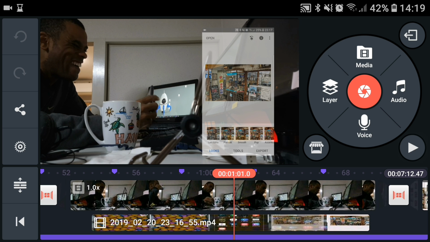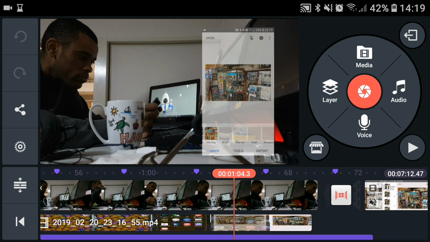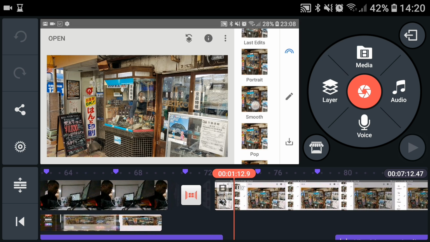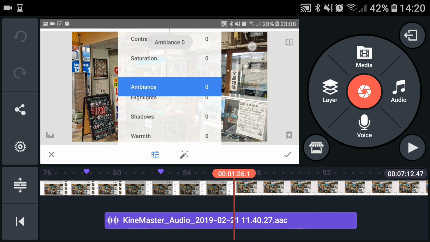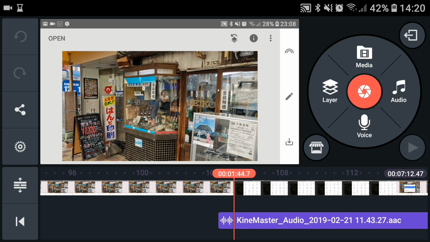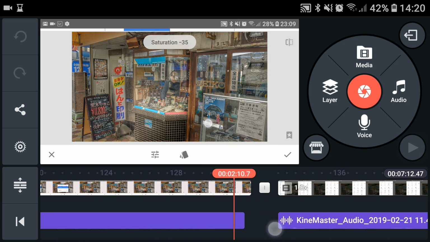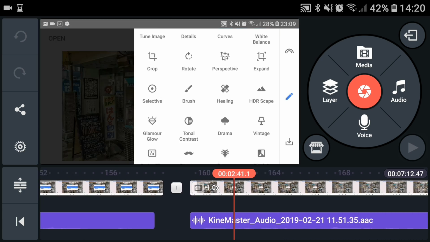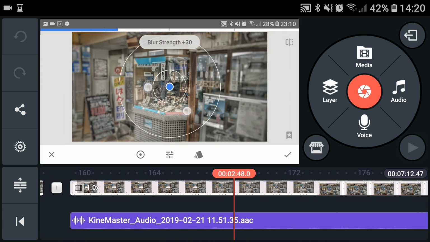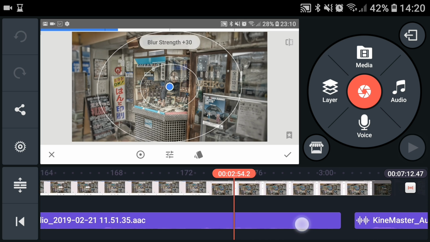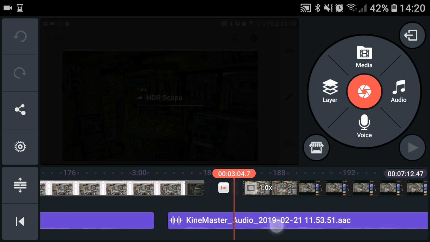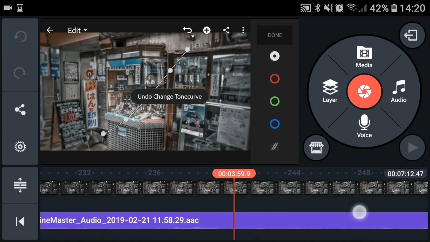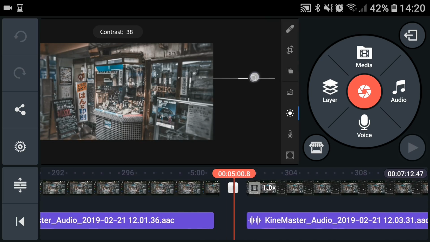So again, I'm using AZ Screen Recorder to capture all my screen captures. It's a free software I found on the Android store, and I've been using that for a while now. And then I get into the edit here. When I did the original edit, I was at work, so it was muted. I couldn't really talk. And I knew that I was going to come back and do a voiceover, which, like I said, normally I'll take the file and record just audio of me talking over it on my camera. But this time I decided to use the voiceover function here in KineMaster, and I'm pretty happy with it. I think I'm going to use that the next time.